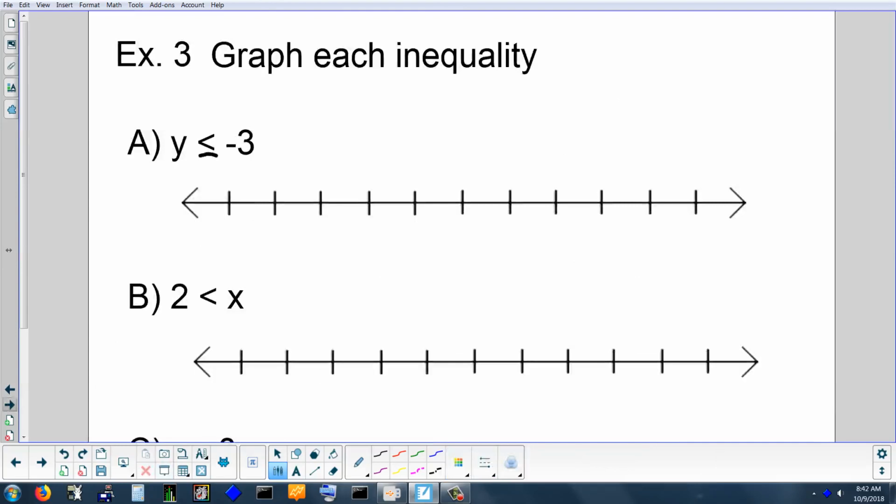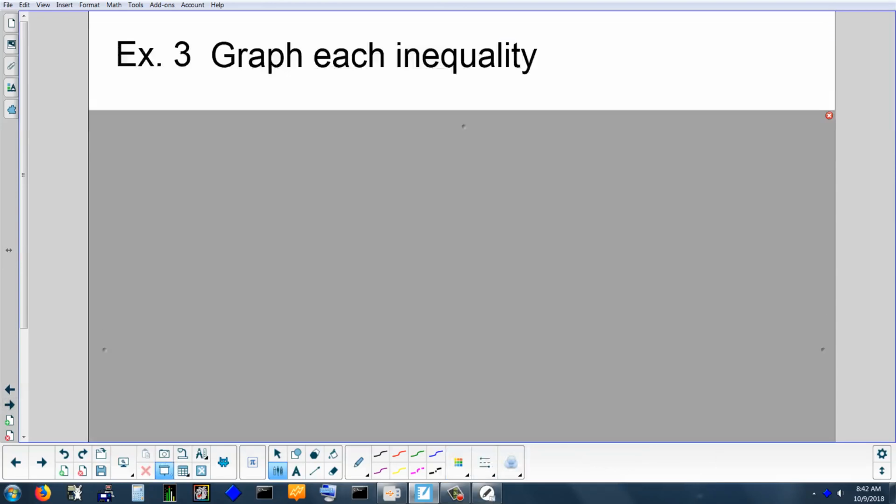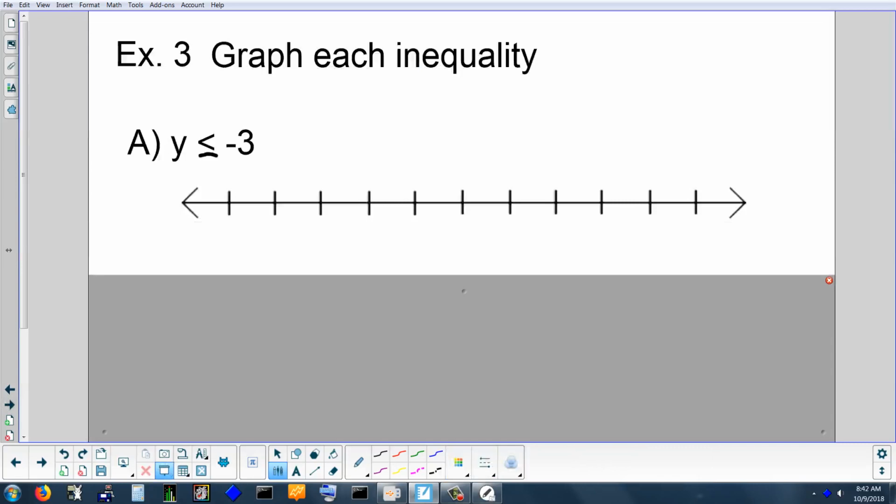Alright, so now all we're going to ask you guys to do is just graph these. We're not getting it tomorrow. We're actually going to have to solve them, right? So we might have a number attached to the y and ask you guys to solve them. And looking ahead in terms of solving them, you're going to solve them the exact same way you solved equations. The only thing that's new is being able to graph them. So this is kind of new to you guys.